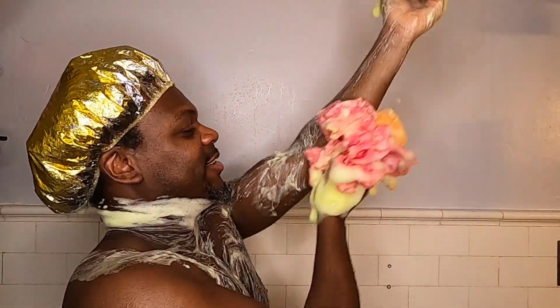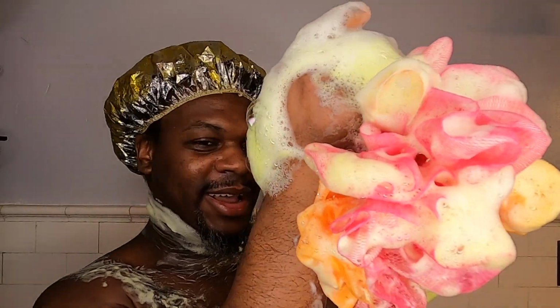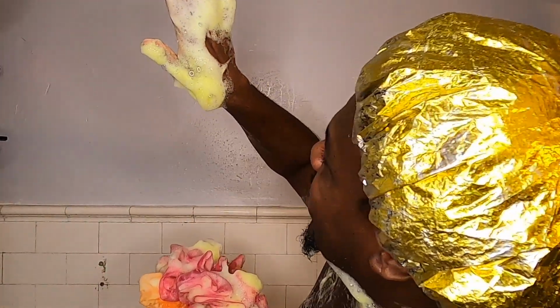Puff nice and wet, skin nice and wet. The consistency is, as you can see, not the thickest shower gel. It comes out really easily, and it says that it is a sudser. What I have poured on there is a lot more than normal. As you can see, it is definitely sudsing up, and as it foams more and more, the scent gets sweeter, and so does the citrusy, to me grapefruit, scent. So it's like a sweet grapefruit scent. I am gonna have a ton left after this. Hopefully it's showing up on camera, but it is pretty much the exact same color as it is in the bottle. It's yellow still.